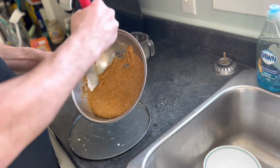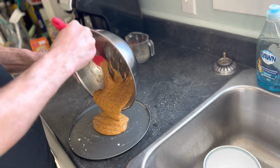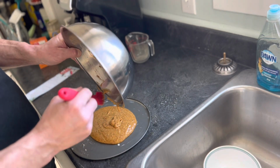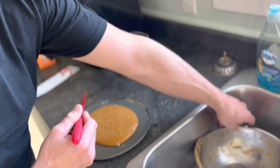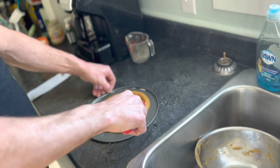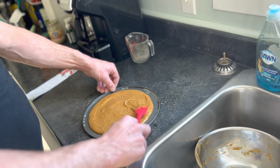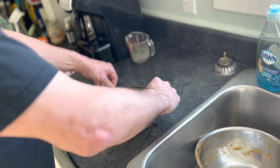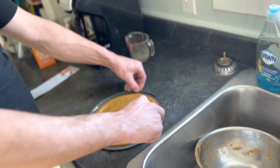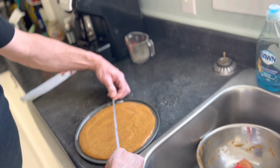So now I'm going to pour it on the pan. And there's quite a few vitamins in squash flour. This is mainly butternut squash, and one other squash, I can't remember. So it makes it a little bit healthier. Now I'm just spreading it out a bit. The good thing is, if you think that's too many calories or too many carbs, you don't have to eat the whole pizza, you can just eat half. I'll give you a measurement, roughly. It's about a 9-inch pizza.